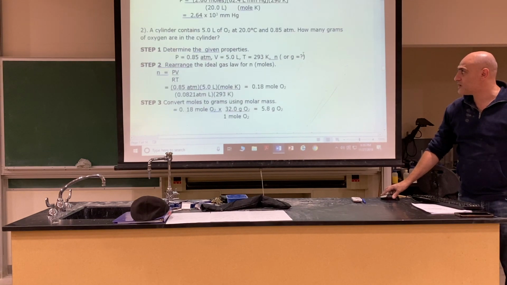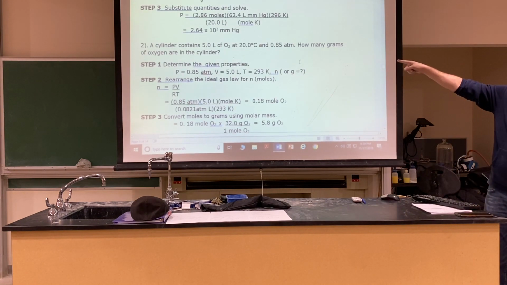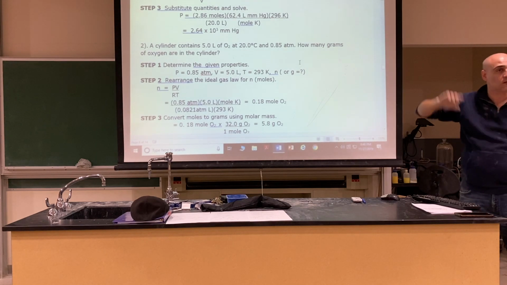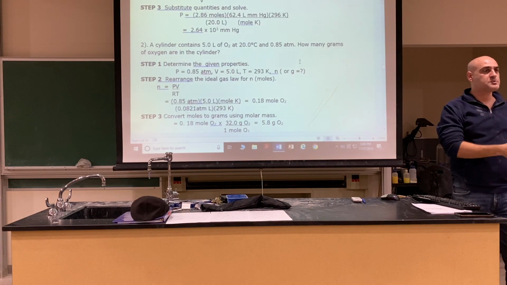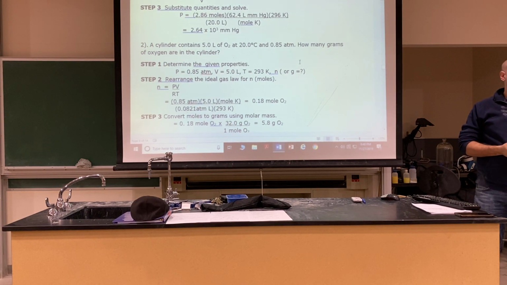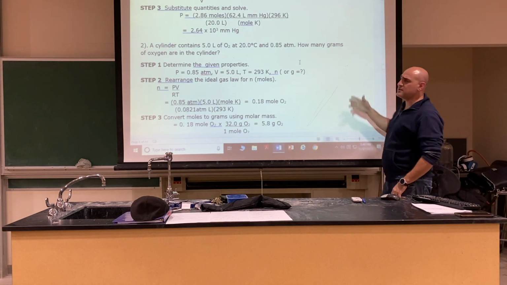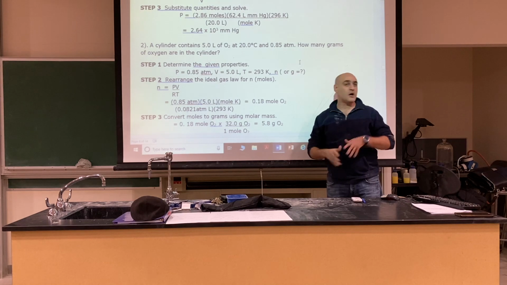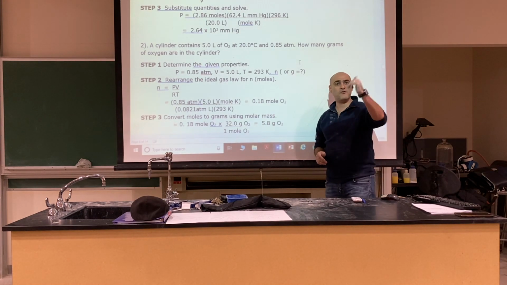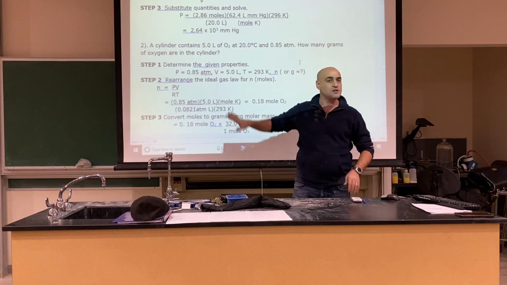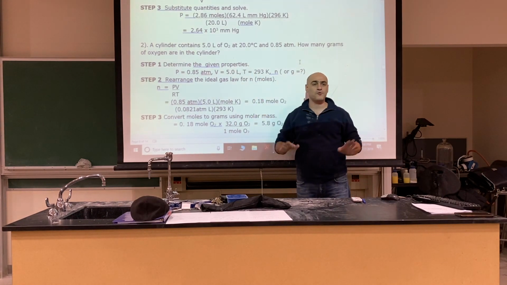There's a problem that has it exactly that I might ask you: how many grams of oxygen are in a cylinder that has this and that? If you want to find grams, what is it that you need first? Moles. Can you use PV equals nRT to get the moles? How do I know I'm using PV equals nRT? These guys are measuring temperature, volume, pressure, not conditional. I could use PV equals nRT, get the moles of oxygen, and change the moles of oxygen to grams. These are the variations I have for you for practice.